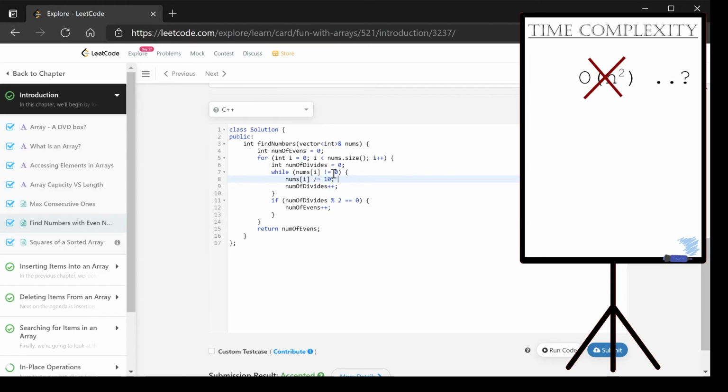So in that case, because it is a nested loop, it's going to be big O of n times m, where n is a variable defined as the input array size, and m is a variable that equates to the number of digits in an integer. So this algorithm here is going to have time complexity of big O of n times m, not n squared.